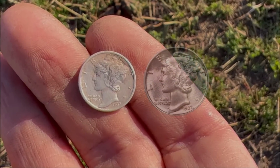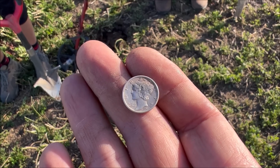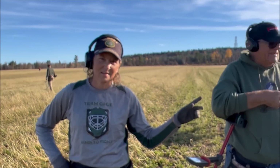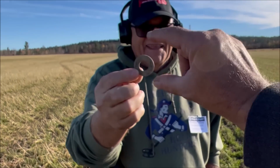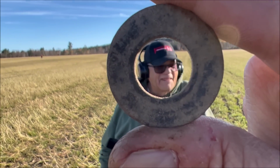37? You've got pretty good eyes. Come on, of course, he's 10 years old. Of course he's got good eyes. Sorry. Our combined age is like 193. I'm 59. No, it's still less than that. He's 70-something, right? 73. Oh, you're not 50 yet? Not yet. Close. You don't know what year this is, this washer. It's not even a washer, you know. It could be like a picture frame. There we go.